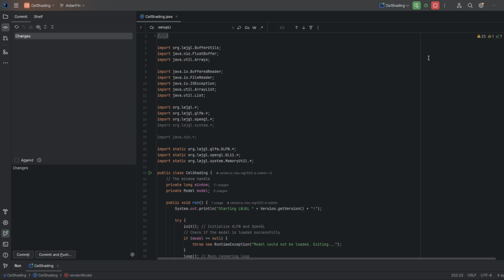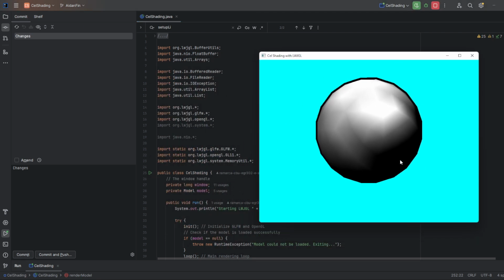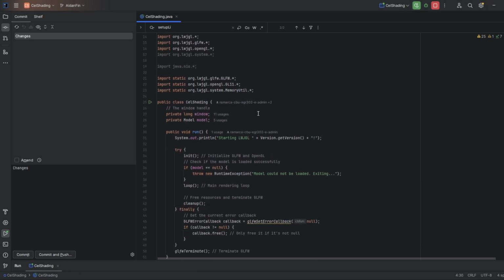So first I will display the program here working, so I'll rerun it really quick. And as we can see here, we have our ball. Our faces are not defined by the outline function, and we also added the barrier around the sphere.obj that's displayed to give off a cell shading effect. So back to the code.